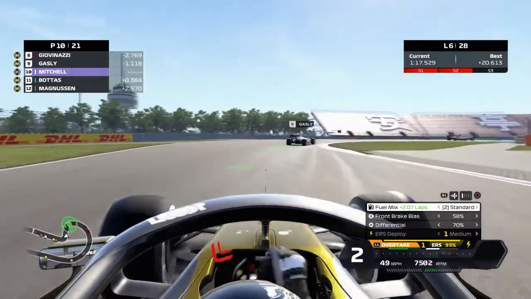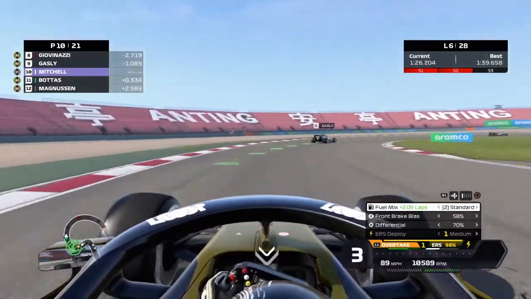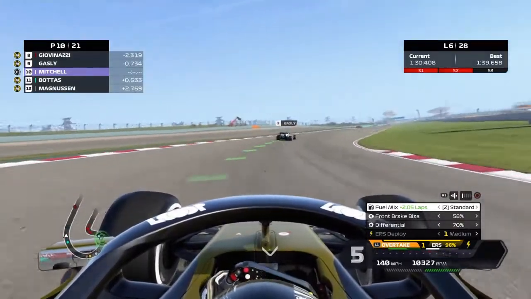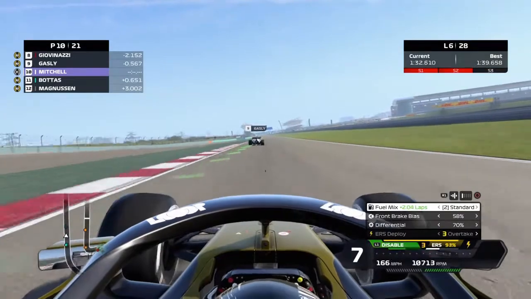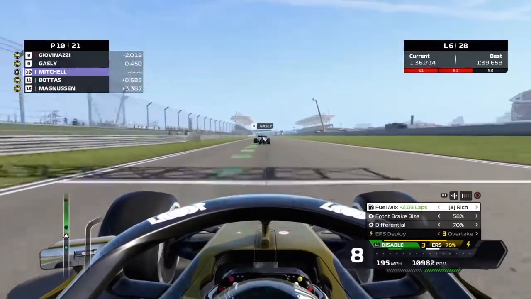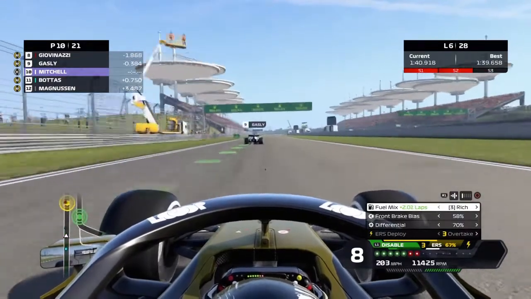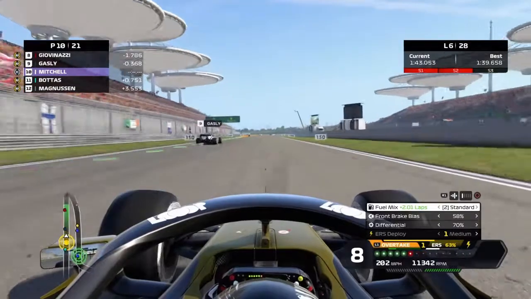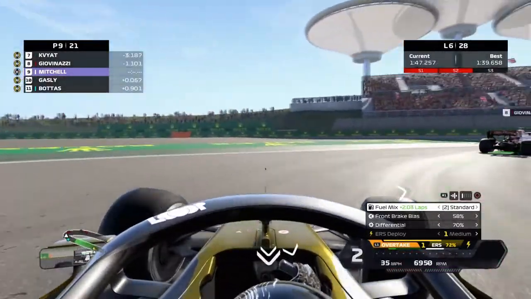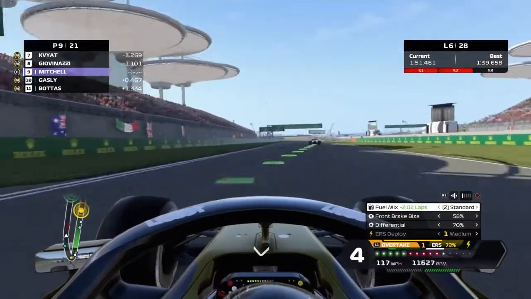Getting a little wide. Well, that's a good run out of that corner. Right, we need to get past here. Use overtake. Use overtake. We need to get past him. We're definitely diving this corner. Beautiful, beautiful dive. Don't switch back on me, bro. Alright, alright. Lock in right here for now.